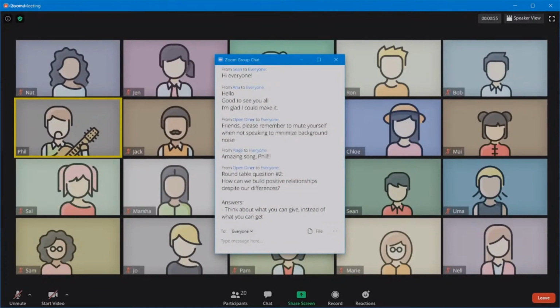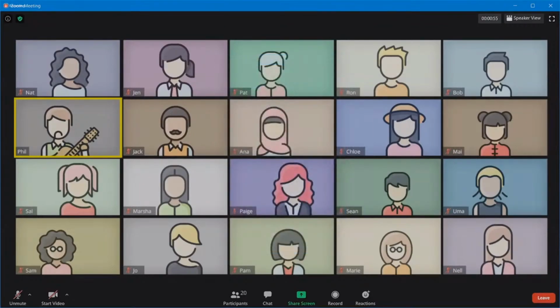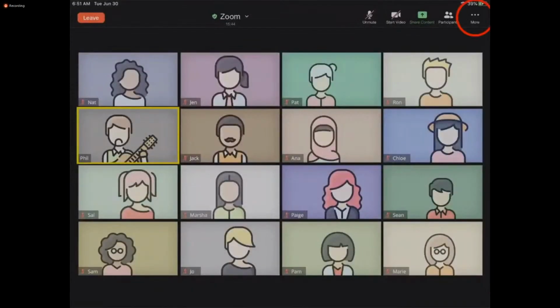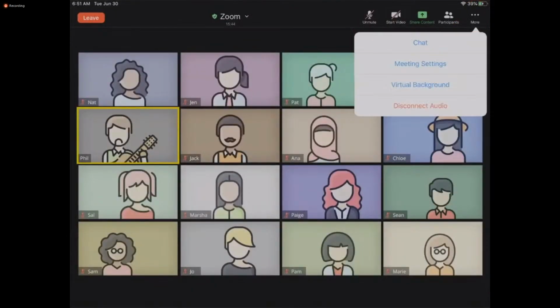Roundtable questions will be displayed there. Sometimes answers from other participants are summarized for a later discussion. You can also use the chat to make comments, get technical advice, etc. The chat button on a computer is here in the middle. On the iPad, it is in the three-dot menu here.